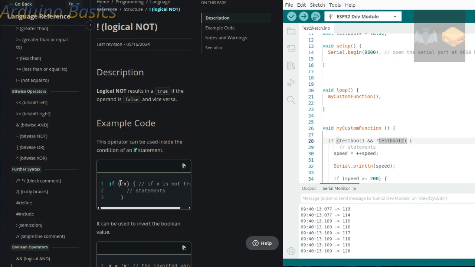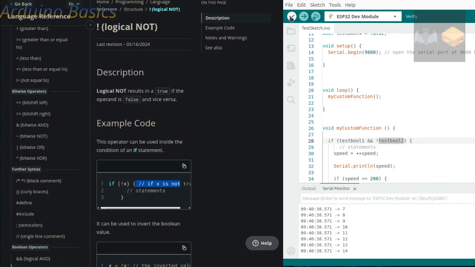It's the inverse of it, that's what it is. This operator can be used inside the condition of an if statement, right? Okay. So, and there's using x as the variable. So it's saying if x is not true, then execute the statements.